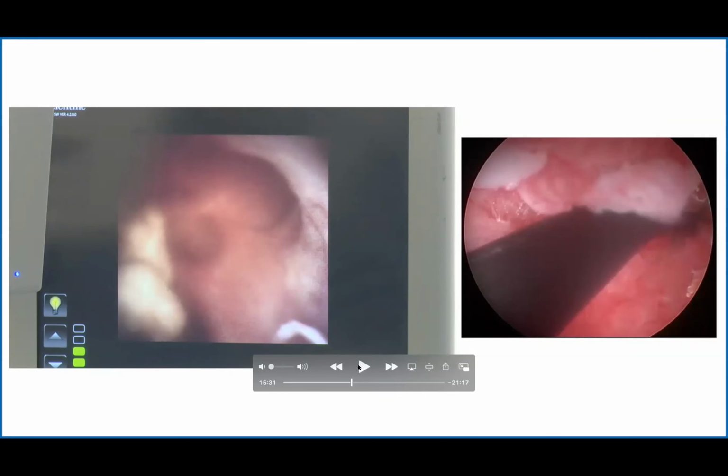Okay, that's great. And then Will Finch has asked whether there's a role for traditional pass-the-parcel and extracting the stone with forceps, or is Trilogy more efficient than this? We talked about that, and I don't particularly like it. Before Trilogy, we used to do that all the time, get the graspers out and make a bit of a mess in terms of bleeding and touching the mucosa. But it is fairly effective, and you will see later on how I have used Trilogy essentially as a grasper in order to get the fragments out. So it's a very good question, Will, and you'll see how it's replaced my grasper. During this case, I did not use a grasper at all.